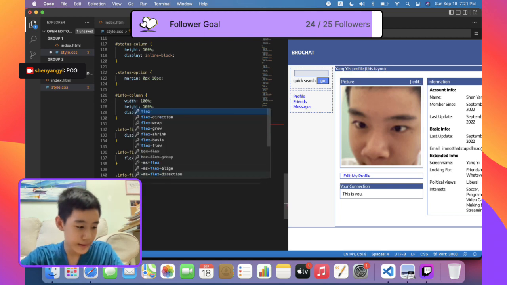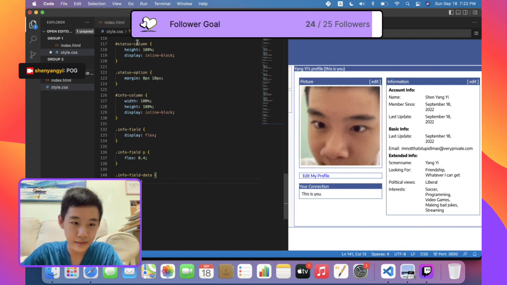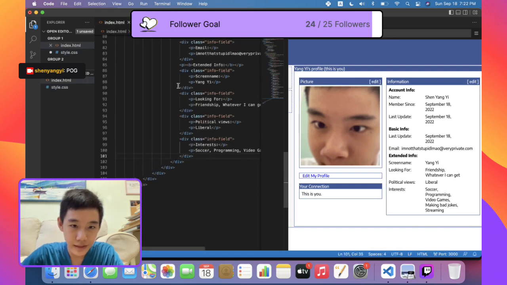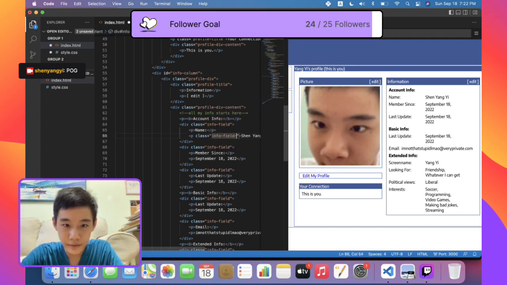Flex. Wait. Is there any way? No, they're both P's. No, there's no way to identify them. Okay. Flex is 0.6. Oh, wait, no, flex 1. Max flex value. Alright. And we're going to give the second P class equals info field data.